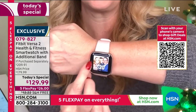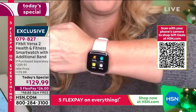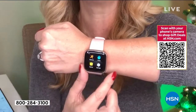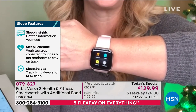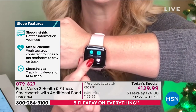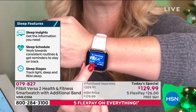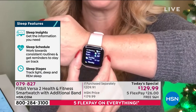Sleep tracking is so comfortable and easy — you'll want to wear it to sleep. Unlike other watches that cost a fortune and need charging every night, this one also has silent alarms that gently vibrate to wake you up. There's even smart wake, which wakes you up within a couple minutes of your target time when you're going to feel more refreshed. Plus, weather conditions are right on that big bright screen.